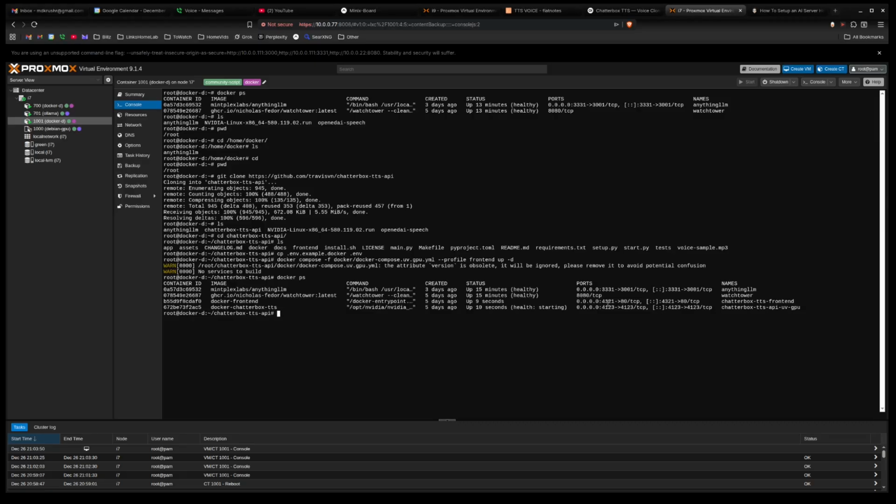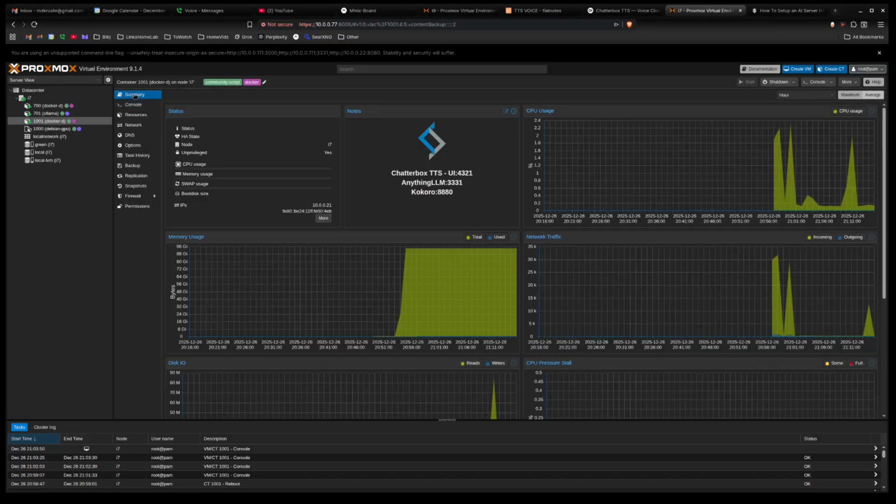Right here it says for the front end, it's 4321. And this container's 21.